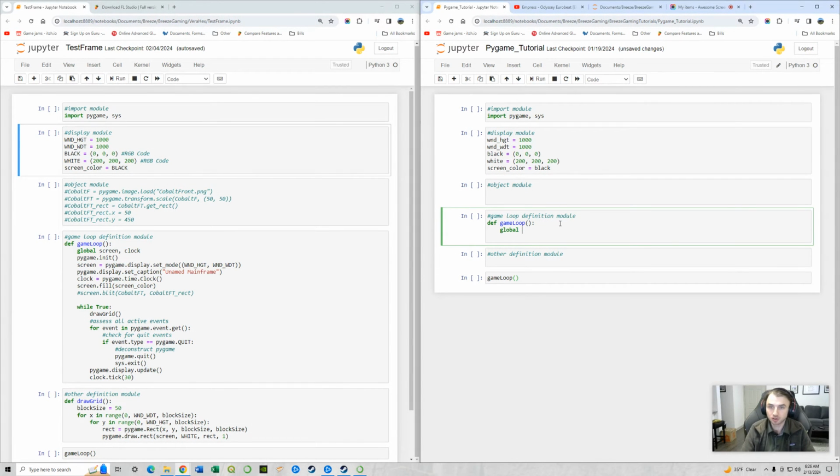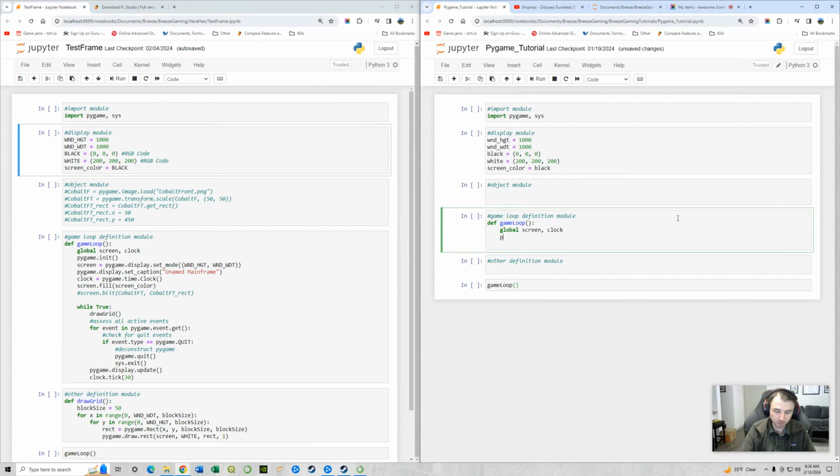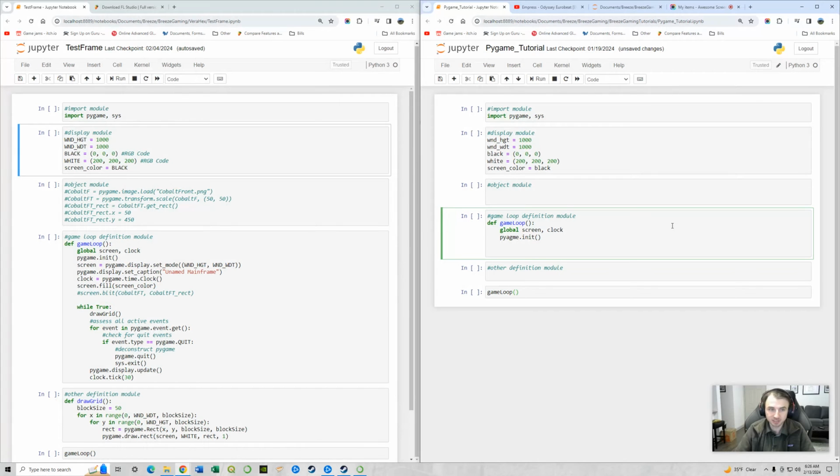So we're going to do def game loop, global screen and clock. Global just allows whatever variables we put afterwards to be accessible throughout the entire code. So global screen, clock. The clock is not necessary for this, but for practice's sake, for developing future games and such, I just like to put that in there. The screen is obviously what we are drawing the grid on top of, and the clock is essentially setting the frames per second. But since this isn't going to be involving time, it's not necessary, but feel free to put it in there for practice if you like.